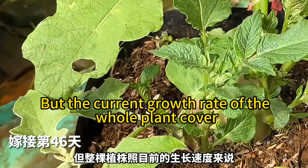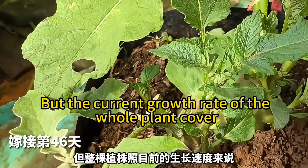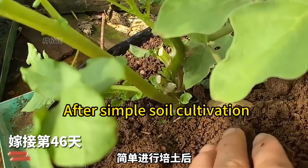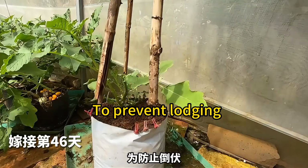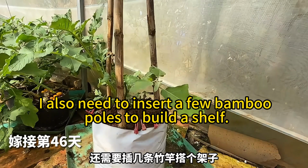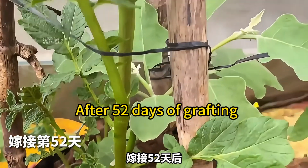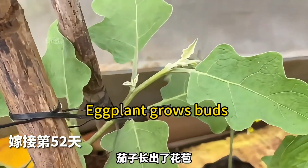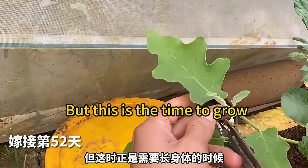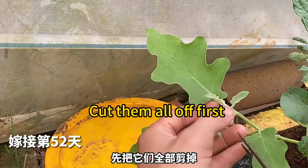But the current growth rate of the whole plant is still relatively slow. After simple soil cultivation, to prevent lodging, I also need to insert a few bamboo poles to build a shelf. After 52 days of grafting, the eggplant grows buds, but this is not the time to bear fruit. Cut them all off first.